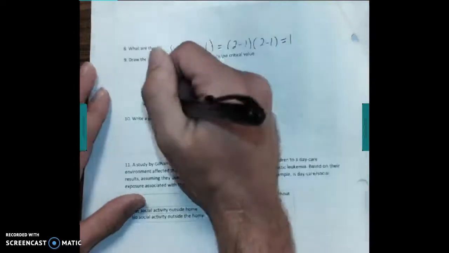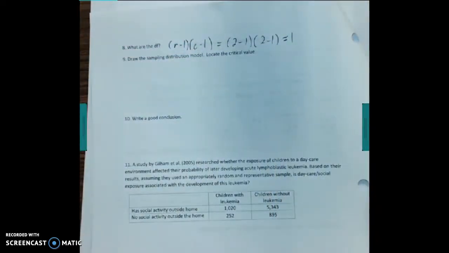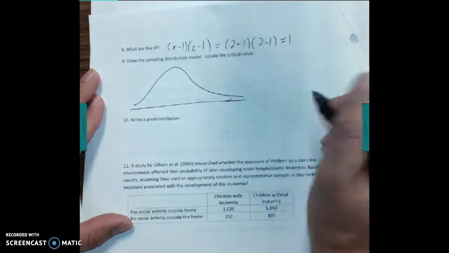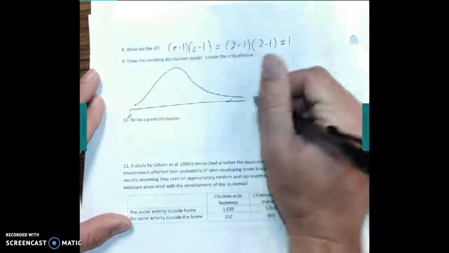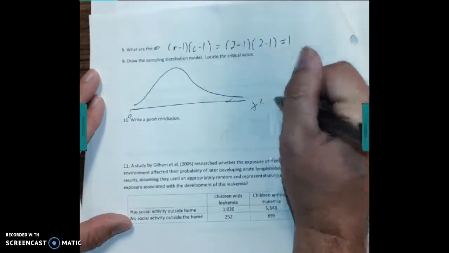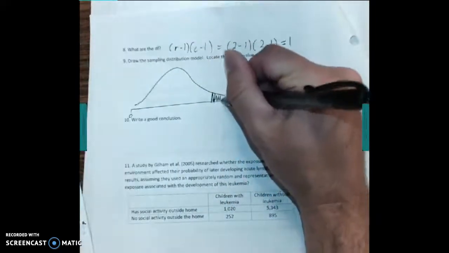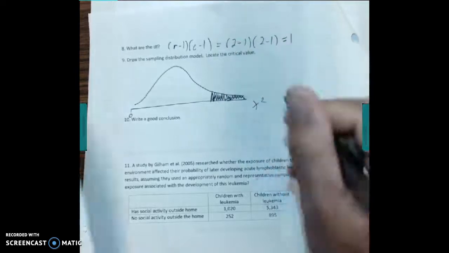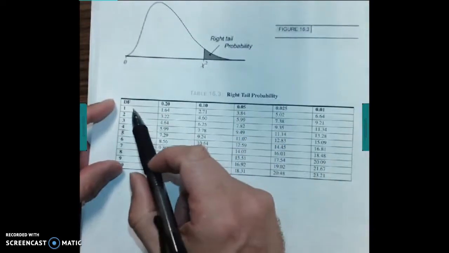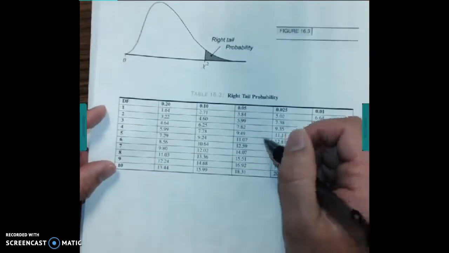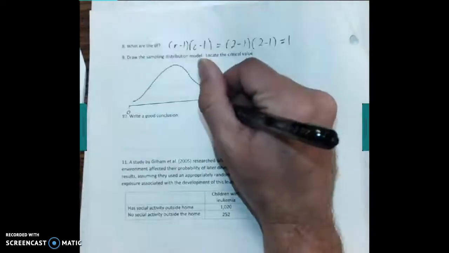And a chi-square test is always a one-tailed test. There's no such thing as a two-tailed chi-square test. And the chi-square distribution looks something like this, where this is 0 and this is going off into infinity. So if I want to know this critical value right here, again, it's always going to be one tail. I'm going to 1 degree of freedom and we're just going to assume 0.05 unless I'm told otherwise. But in this case, 0.05 is fine, so 3.84.